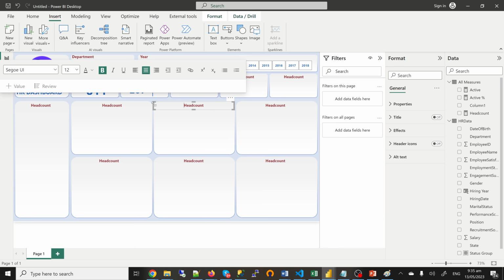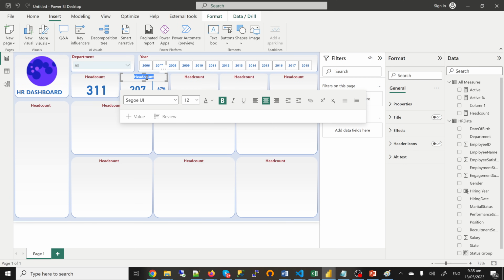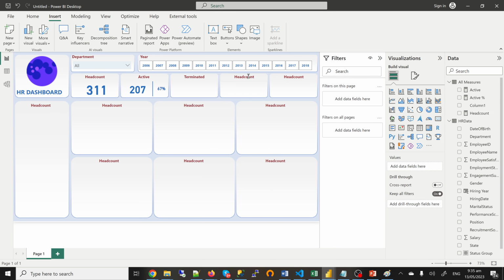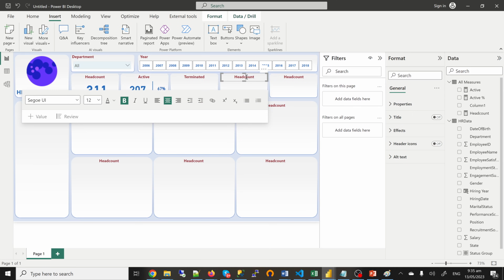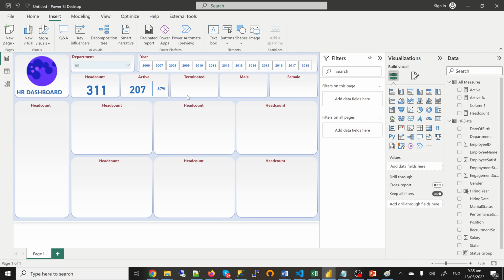Good. Now, to make it faster, let me change this to active right away. This is going to be terminated. Here, male. And then here, female. Now, to make it faster, let me group these three.